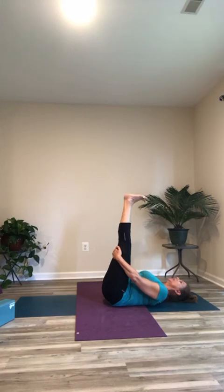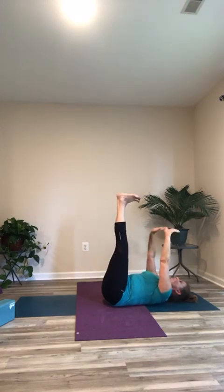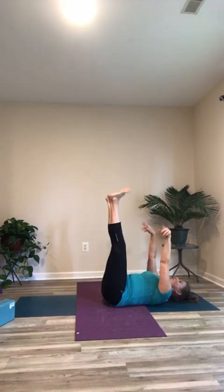Point and flex, point and flex. Our hands too, if you don't need to hold on to your legs. Notice if your legs are a little bit more warmed up, maybe you can straighten your legs a little bit more. Pointing and flexing and then rolling in a circle. Dead bug, half dead bug. Allowing all that fluid to move back towards your heart, towards your lymph system.